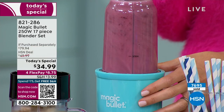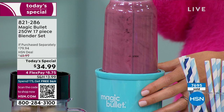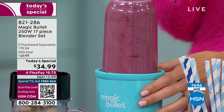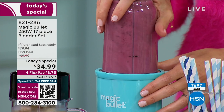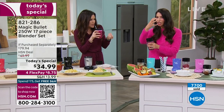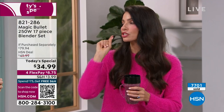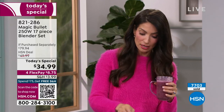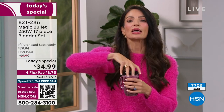Beets are notoriously difficult to get in a smooth smoothie. You want to jump on that purple and the pink right now — can't get it anyplace else. This is the magic of the Magic Bullet. You can see it chopping everything up, making it fine and creamy — there's no cream in it. It's that psychotic action, that power. At 250 watts, you're going to be so shocked at all the things this Magic Bullet can do. It is so powerful — you can use ice, frozen fruits, and vegetables. It will tear through it, super simple.